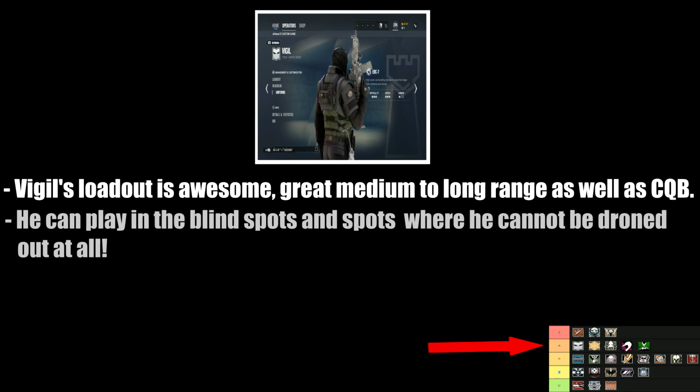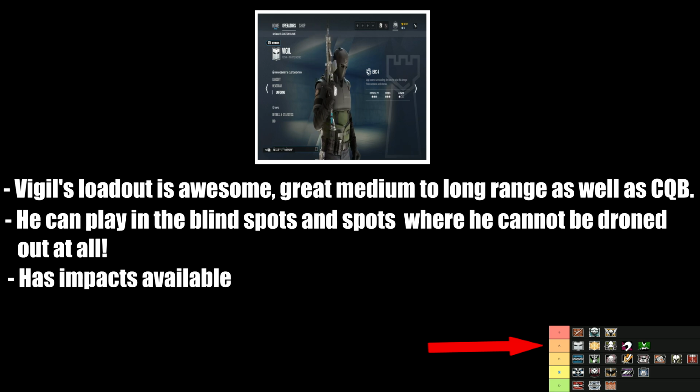His gadget allows him to play in blind spots, dumb spots, or even spots that drones cannot fill, Vigil's bars. Check out the top right corner to see the Ultimate Vigil guide. Also, the best friend of a roamer is impact grenades.